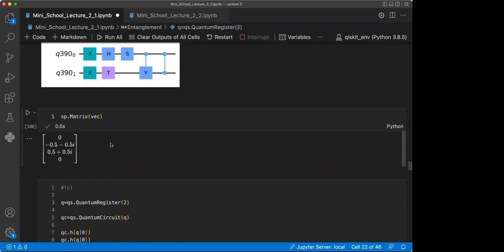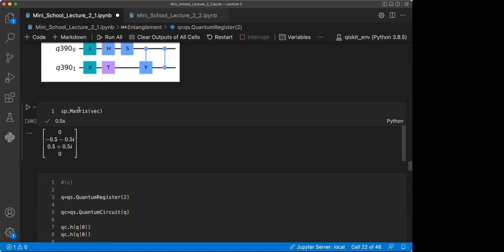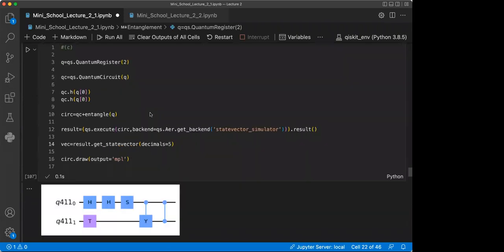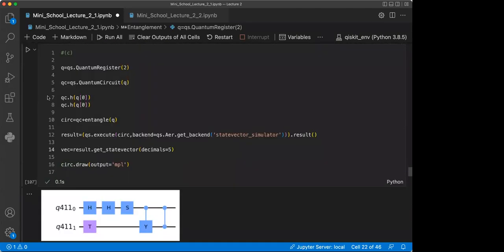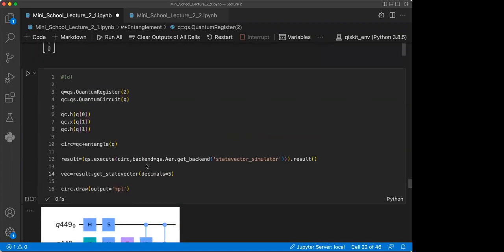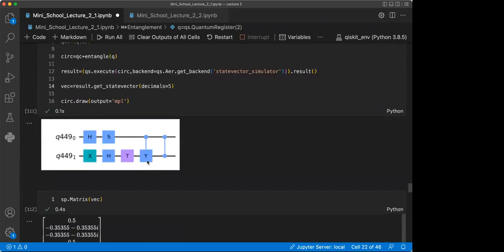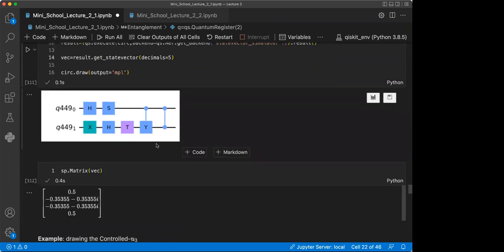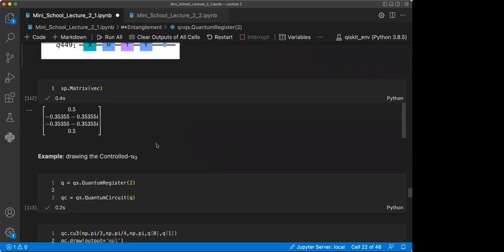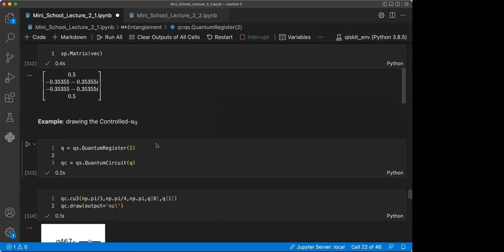Again, there isn't really a particular purpose of the circuit. It's just to demonstrate the syntax of the controlled Y and the controlled Z gate, and just to give you some practice with using the simulator for 2 qubits and outputting some state vectors. And it's the same thing with part C and D. We just change the input states and we add that circuit. You can play around with these functions if you're interested and just see what type of state vectors you can generate. The next part will be about drawing the U3 gate.